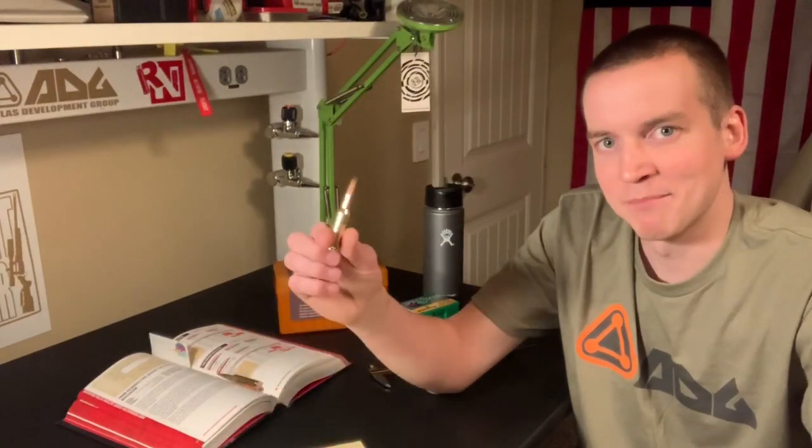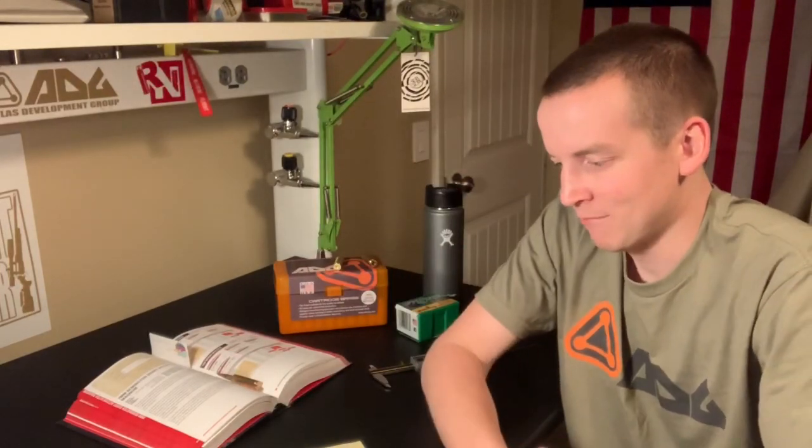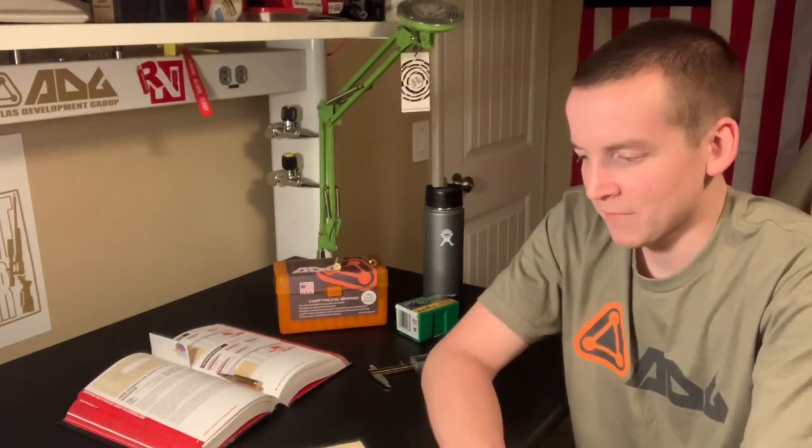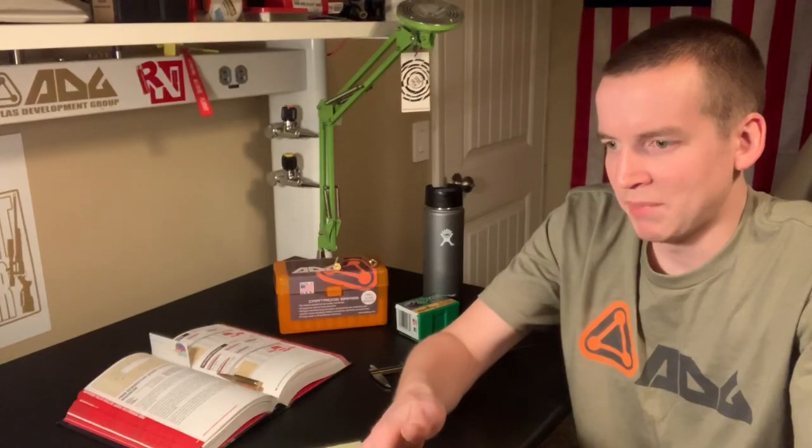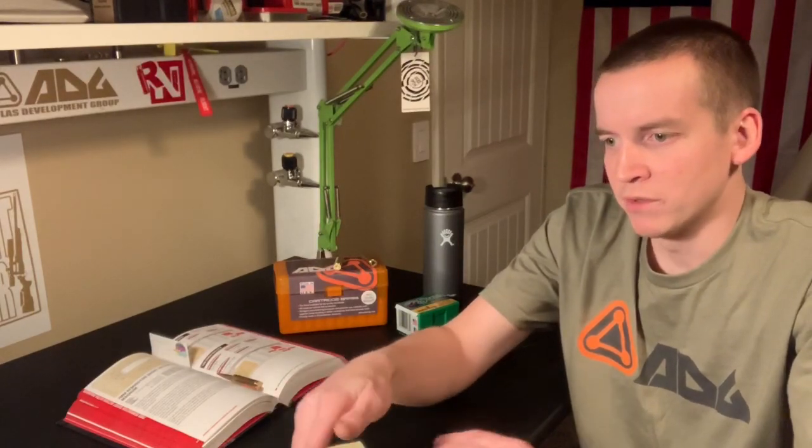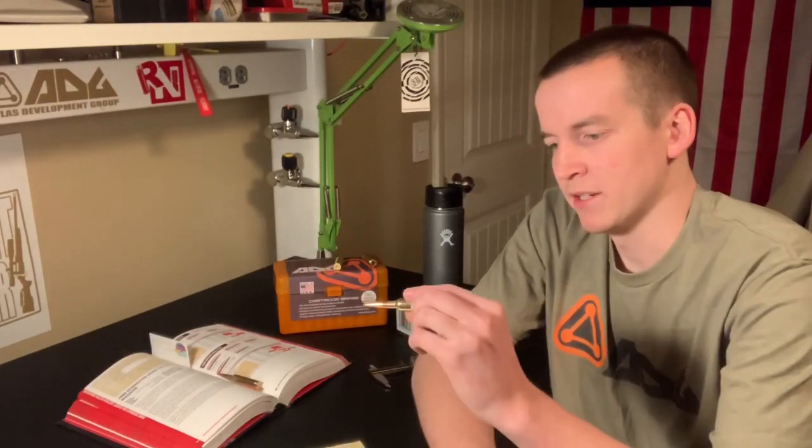So this is the start of the Tikka project. That's really all I have right now is short action ultra mag brass. My rifle's down south from where I'm at. I'm really excited to get this put together, I've been wanting to do this for over a year now. It started in 2017, Black Friday, I was able to buy a Boyd's stock on sale, I got a barrel online, got it put together by March of 2018, and by June of 2018 I decided to throw in the towel on that one, it just wasn't working out for me. So it's early January 2019 right now, and I just got a little dummy round put together for Match Grade Machine to have them set the lands just about 20 thousandths off the end of the bullet here.